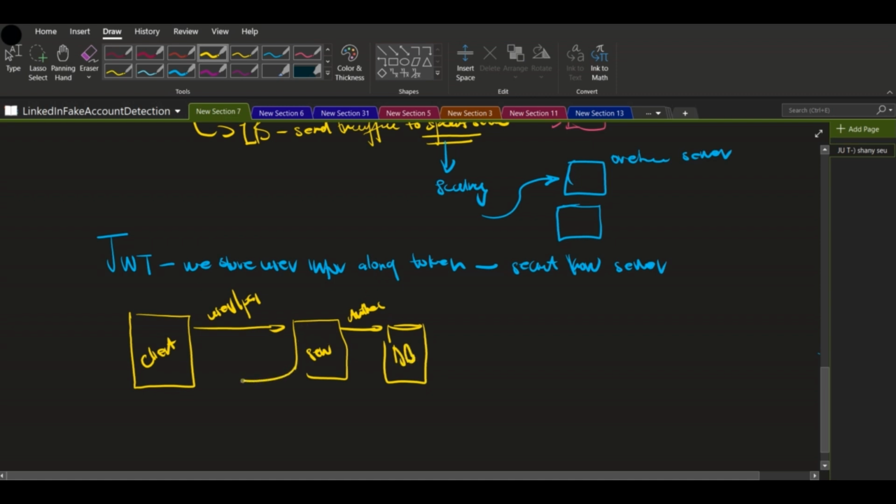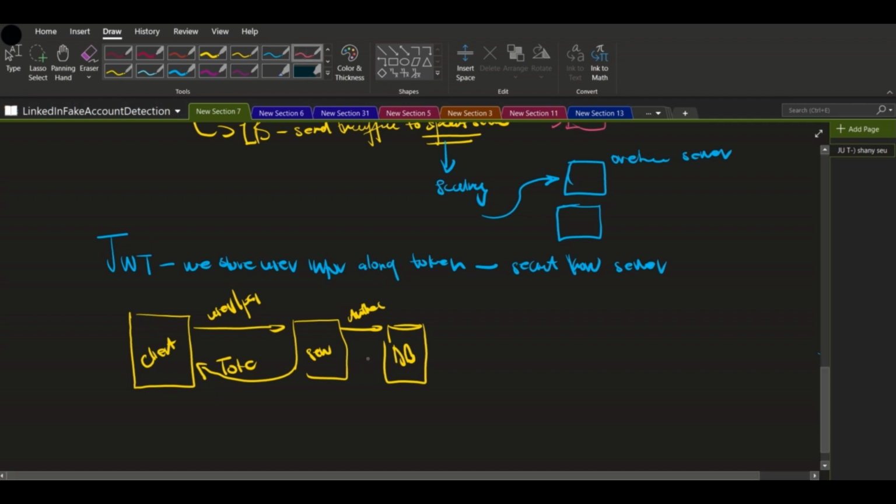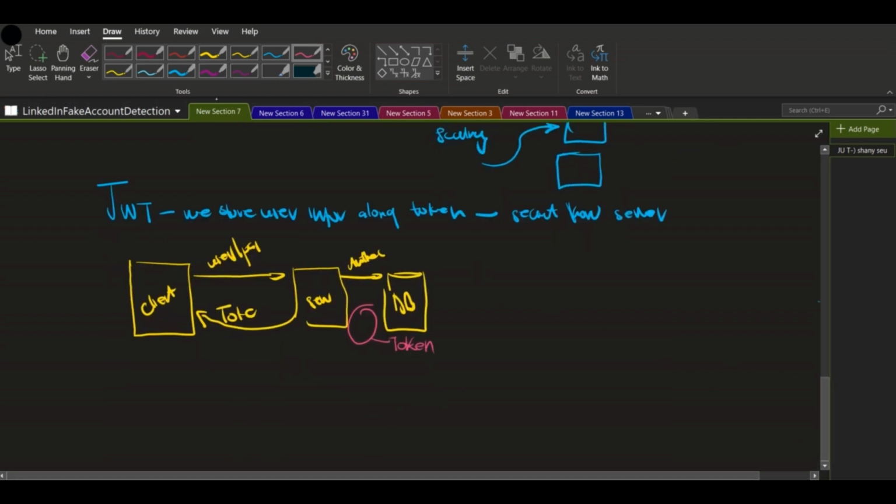We send the user the token. Can you see that we don't make another request here to store the token? We don't do that, because the next step is that we validate the token on the server itself.